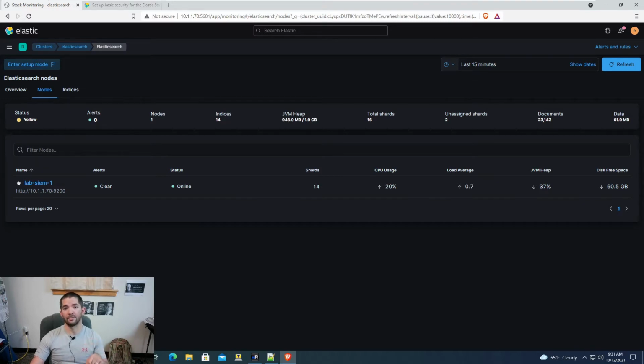If you haven't looked at the video on setting up minimal security on Elasticsearch, go back to that video first and watch it. Basically, all I did in that video was turn on XPack security, which you'll see in this video, and I did the transport SSL also. That allows you to generate passwords for all your different components inside of Elasticsearch.